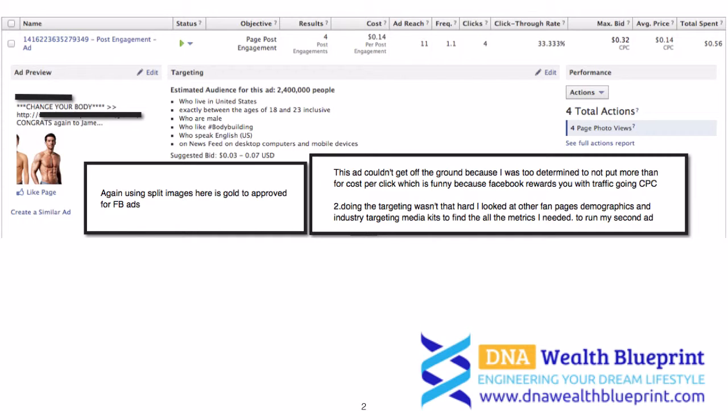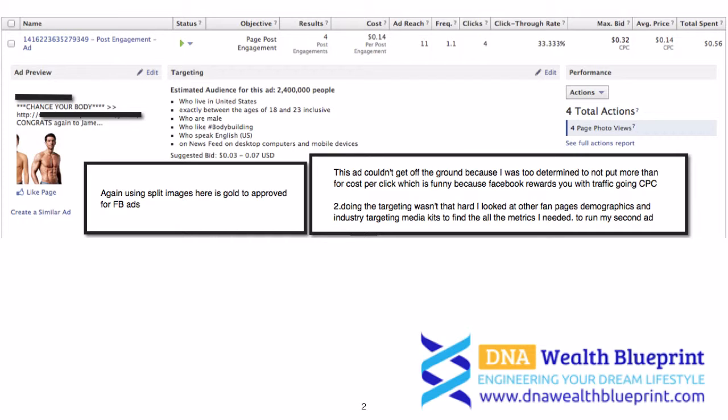If you look at the navigation bars on those sites, you'll see something called Media Kit. You click on those links, and they have the demographics blown out for you, so you can really dial in. Also with Quantcast, Alexa, and the Google Ad Planner, you're going to be able to look at your demographics and quickly dial in what's going on within your particular marketplace. So that's really all you need to get set up to run ads.